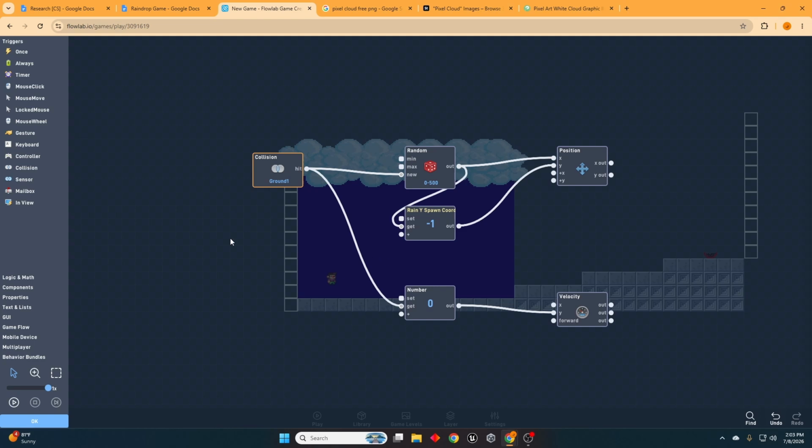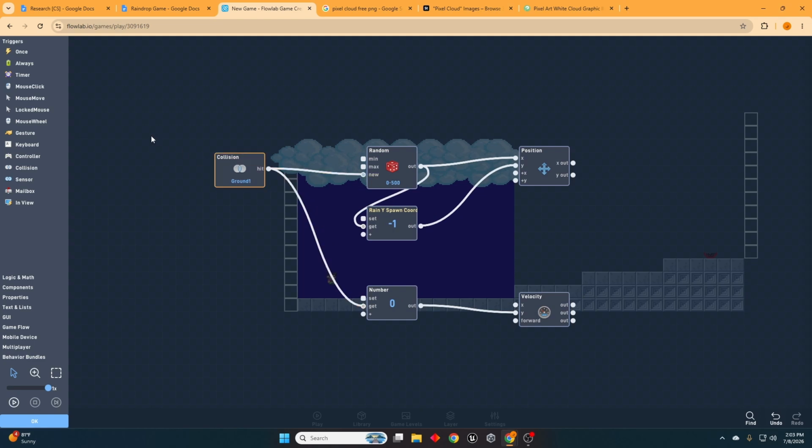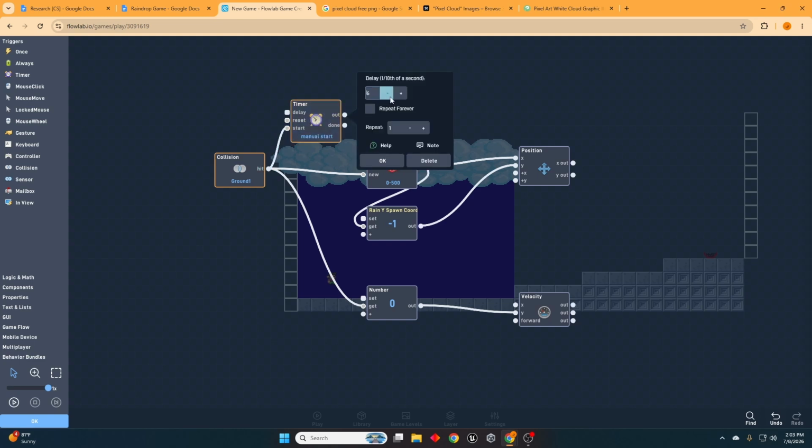Okay. Oh, we don't want to move all this. So let's add a timer. This is going to start and then run for literally a fraction of a second. It's not going to repeat forever. And once this is finished, we will do all the normal things that we would have done before.